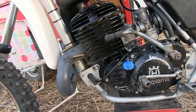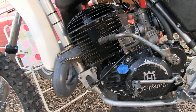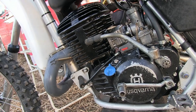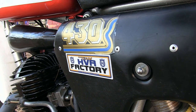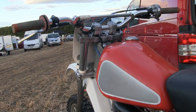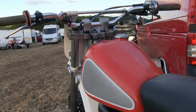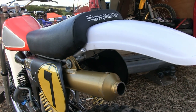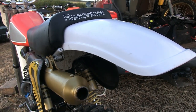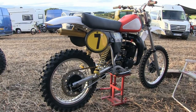These 430 motors were just awesome and were never short of available power when you needed it. Brian on the day was using this as his number one race bike and had his old faithful 490 Michael sitting in the back of his van should he require it. Brian did make a good job of building this bike, and to date it has served him well with virtually no mechanical issues — more than likely down to Brian's bike building skills when he initially put the machine together. These big 430 Husqvarnas are certainly bikes for the open class racers, and put the right rider in the seat and they could take on just about anything on the racetrack.